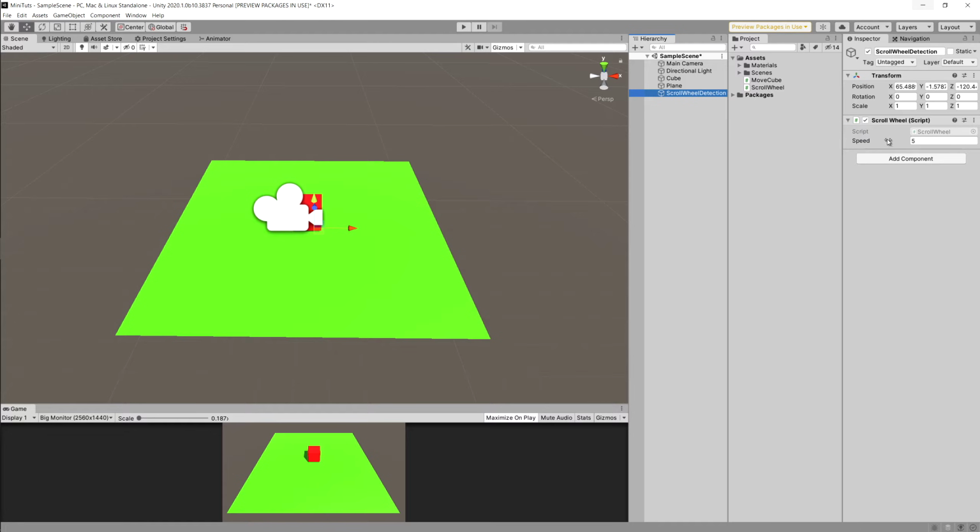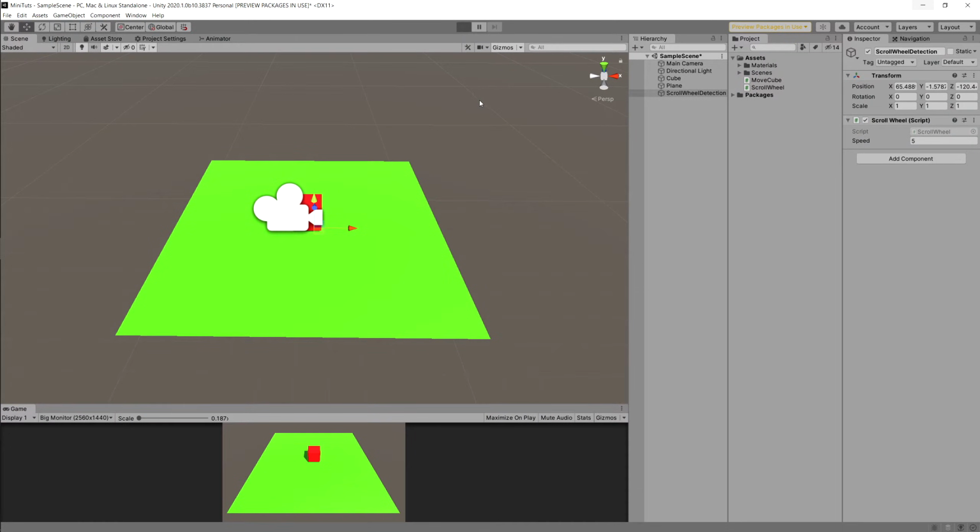So now we can see the variable speed in our inspector. When I hit play, I'm going to not hit maximize on play so that I could see what is going on in the inspector. This will not control the speed of our cube yet, which means that if you haven't followed that tutorial, that is completely okay. You do not need to have followed it up to this point.